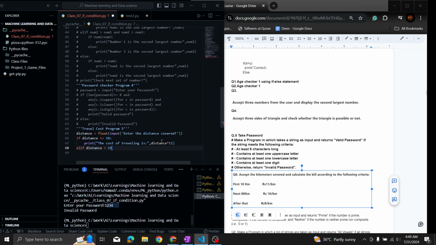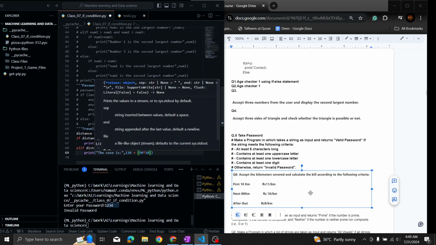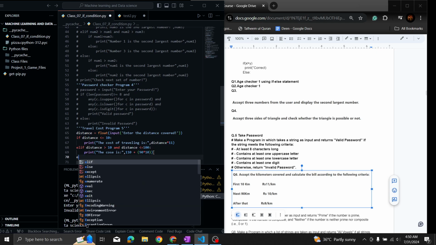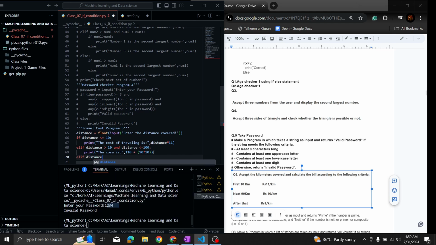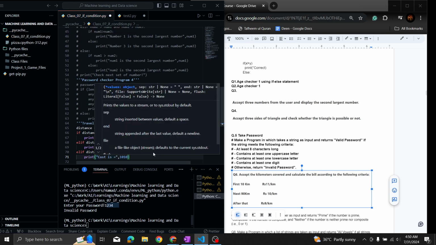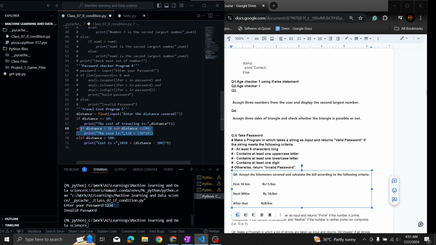And then we are going to use else if statement, and here we will set up condition that if distance is greater than 10 and distance is less than 100, then you are going to print cost is 110 plus 90 multiplied with 10, as we have the cost reduced to 10 from 11. That's why I'm multiplying 90 with the 10 and also adding 110 that we have already calculated. And in the last one, we are going to add else if distance is greater than 100 and print cost is 1010 plus distance minus 100 multiplied with 9. Alright, so this 1010 is the result of this calculation.